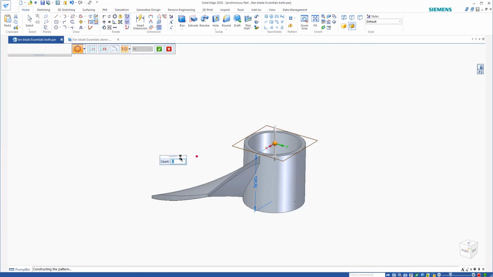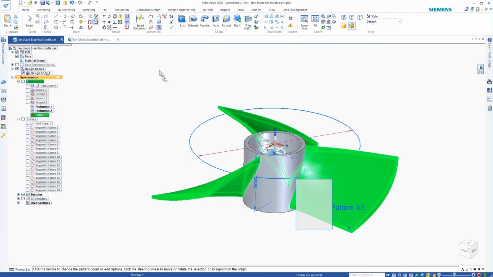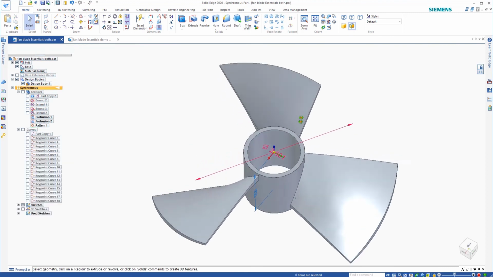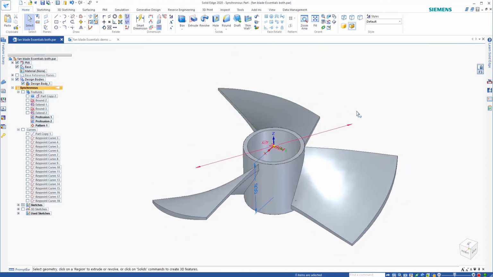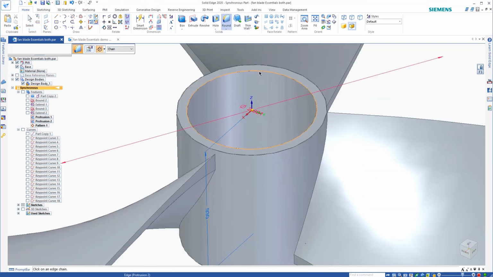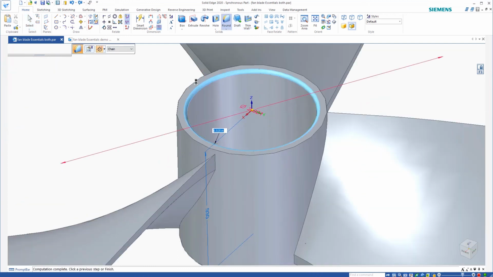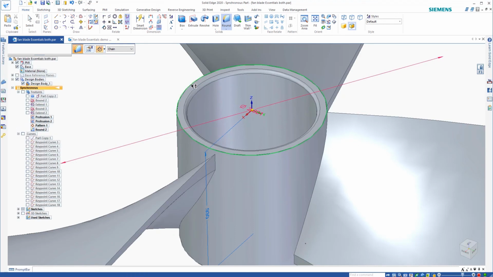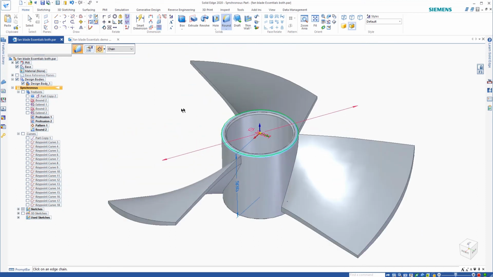And there I've created my circular pattern. Now from there you can do all your typical cleanup as far as adding rounds. And do all your modeling that you would normally do inside of Solid Edge.